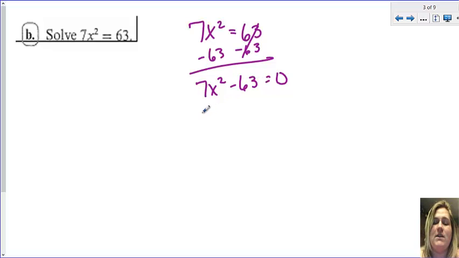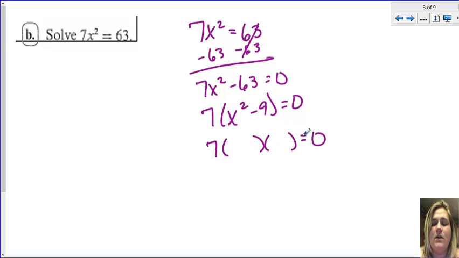These are both divisible by 7, so if I factor out 7, I'm left with 7 times the quantity x squared minus 9 equal to 0. And now I do have a difference of two squares. So I can write it as 7, and then factor that difference of two squares. The square root of x squared is x, plus or minus the square root of 9 is 3. So to solve this, all I have to do is set each part equal to 0, which we can just look at and see this one would be x is negative 3, this one will be x is positive 3. Final answer.